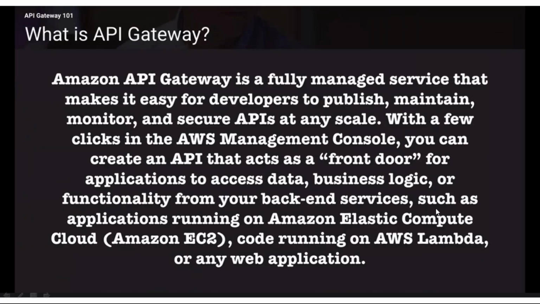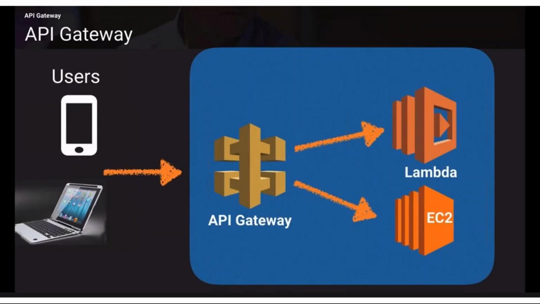So I can check out any kind of backend, like something hosted on cloud compute, that is EC2. It can be hosted on AWS Lambda, or it can be any web application as well. Now this is the API gateway, that is how it appears. So now I have users who are trying to access websites like Cleartrip or MakeMyTrip from mobile, laptop, or maybe a tablet. The moment they go ahead and hit a request, it hits the API gateway here.